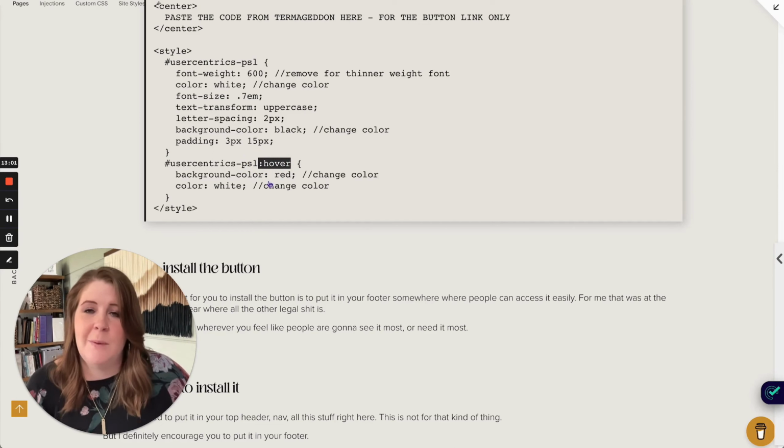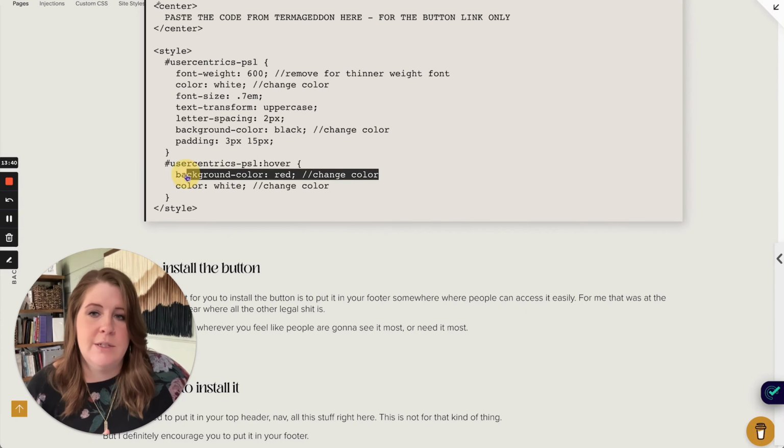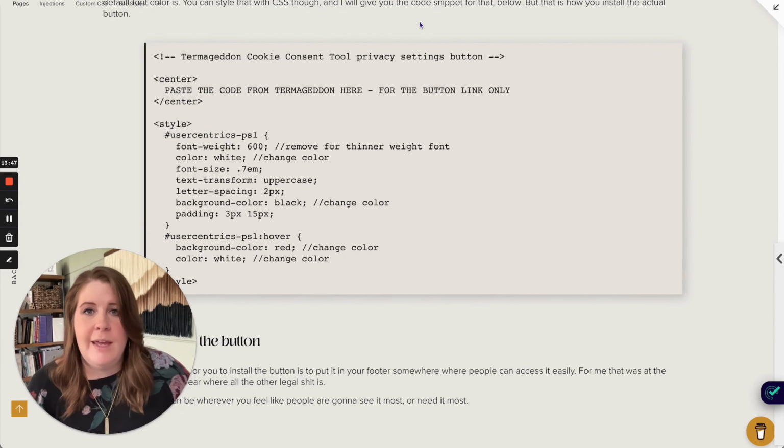Then it changes the background color. In your case, you want to change that color. I use my gold or mustardy color for mine, but I just put red there so that you can see that you do want to change it. This is the color of the text. So if you want to keep the text a certain color, you don't need to change that again. You've had it up here, so that will stay when you hover over it. But if you want it to be a different color, for example black, if you want to kind of invert it on hover, you can change that here. So if you want to leave it the same, you can take that line out completely and just change the background color if you want. That's up to you. This little snippet you can plug in everywhere.